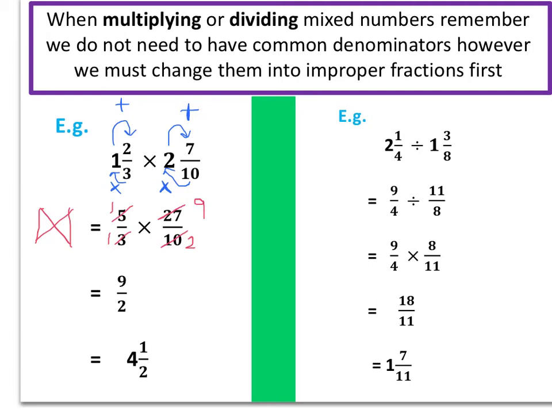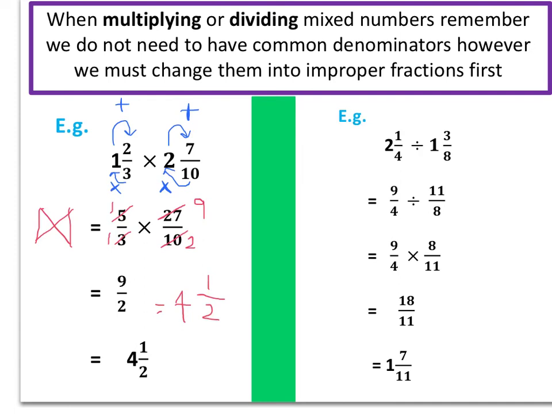Remember, when you're multiplying fractions, you multiply the numerators together. So we're going to have 1 times 9 gives us 9. And the denominator, 1 times 2, is 2. So we could stop here. However, to put it in its most simplified form, we change it back into a mixed number. So remember, we do 9 divided by 2 gives us 4. Our remainder goes on the top of the fraction, and the denominator stays the same. So that's how we got our 4 and a half.